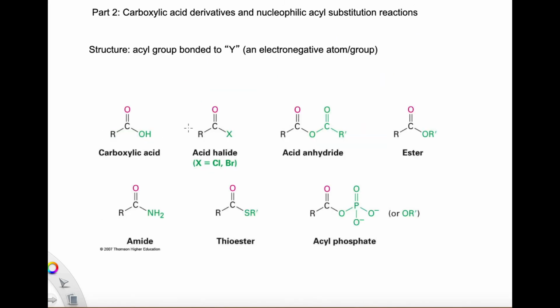All right, so the next thing that we're going to talk about, we've kind of finished our carboxylic acids, and now we're going to go to their derivatives. So things that are derived from carboxylic acids, and it turns out that they behave in a very specific way. And we're not going to talk about these two down here on the bottom, so all you're responsible for are the ones that are not crossed out.